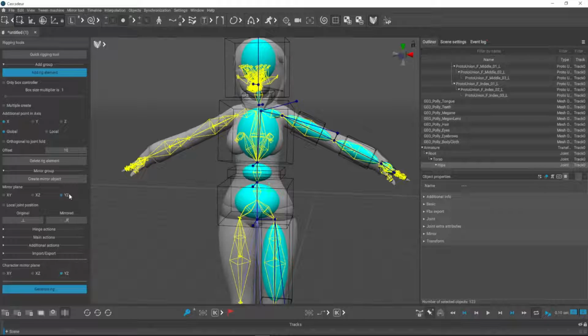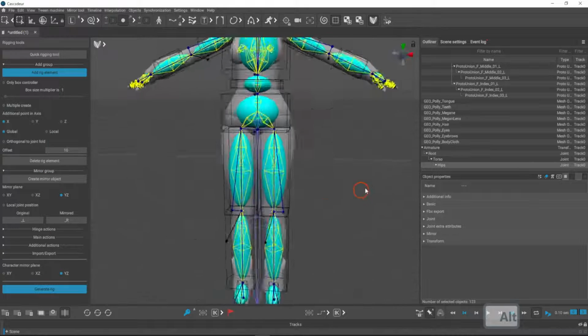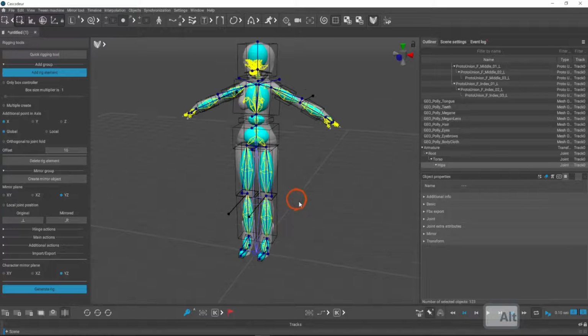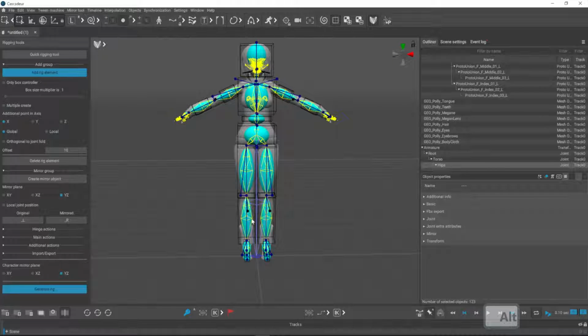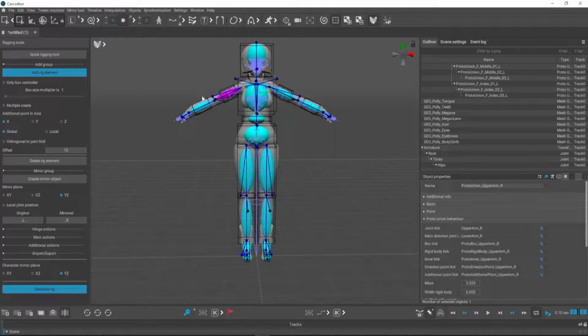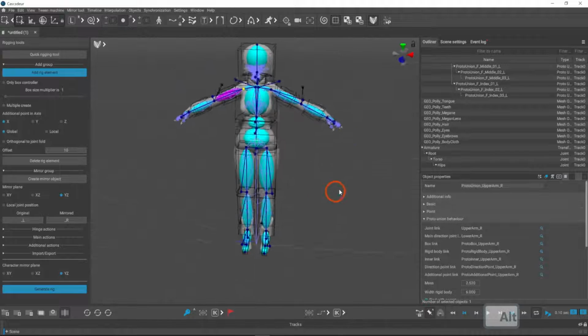It's YZ in my case, and I typed here _L and _R, and now when I hit create mirror object, bam, all my proto unions are now mirrored, and I don't have to manually change the right side of the character.